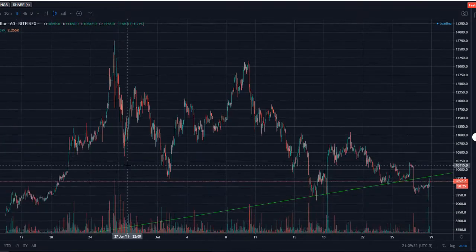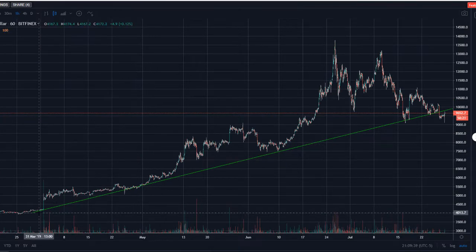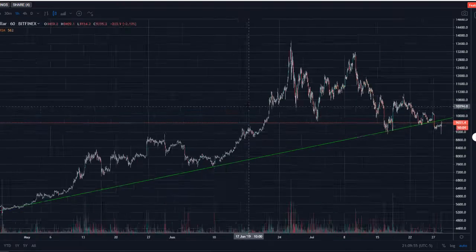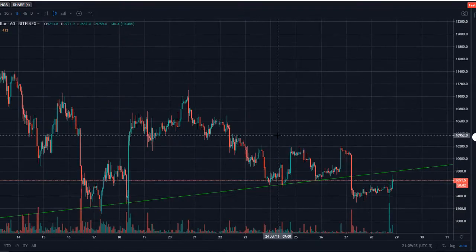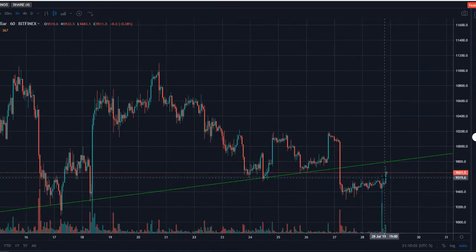But as you can see, we got a green trend line here that, if we trace this all the way back, has already been broken. And if I grab just any old trend line that's been broken, it often comes back up and gets retested and then fails from there. So we're still not in the clear on this, which is why I want to get in and do our indicator set so that we can get some idea of how strong this is.